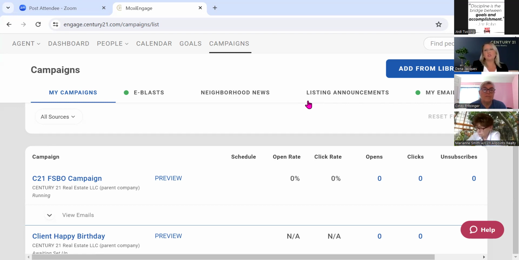So you would just need to download that spreadsheet from Engage. And I would suggest you start recording people on that spreadsheet. It'll make it easier to import them into your Moxi Engage account. But from LinkedIn, that's going to take some manual work to record everybody's information.